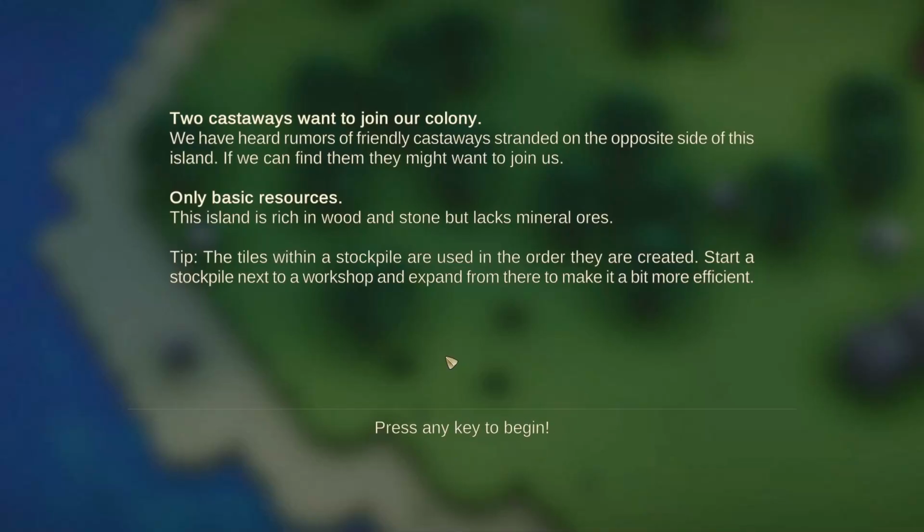And zoom in. So when we get to a place, 2 castaways want to join our colony. We have heard rumors of friendly castaways stranded on the opposite side of this island. If we can find them, they might want to join us. The island is rich in wood and stone, but lacks mineral ores. Tip: the tiles within a stockpile are used in the order they are created. Start a stockpile next to a workshop and expand from there to make it a bit more efficient. Okay. That makes sense. So let's do this. Press any key to begin.